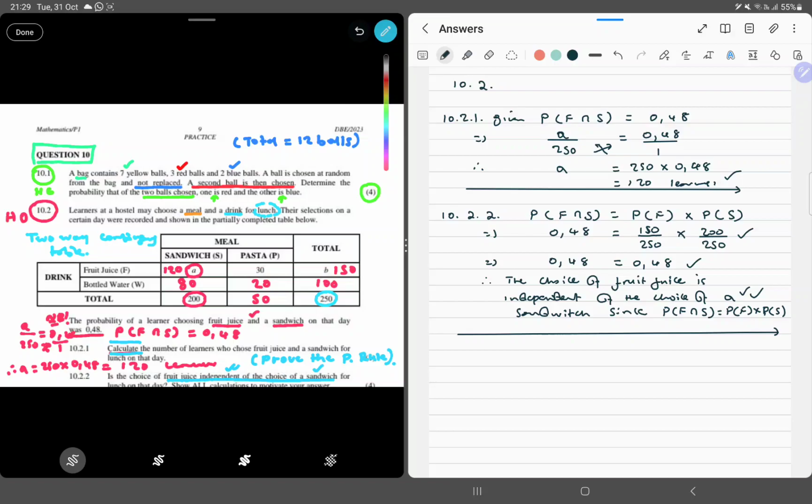Please continue practicing and use these tools in probabilities. Know how to construct a Venn diagram and know how to work with it and deal with it when it's given to you. I think I've done enough questions that highlight how a Venn diagram can be used. Know how to use a tree diagram. I think I've done enough examples also in the past papers that I put on the channel.